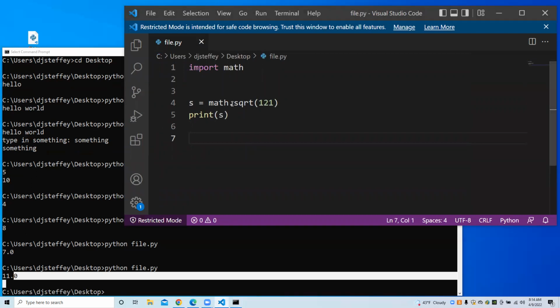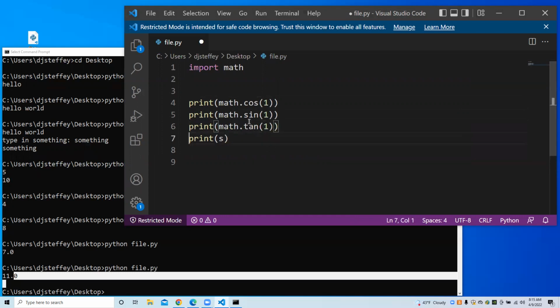There are some others. Just like with all your trigonometry stuff, you can do a cosine. Actually, what we'll do is print math.cos of 1, print math.sin of 1, and print math.tan of 1.